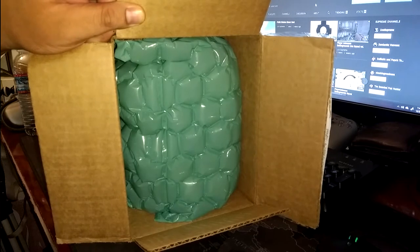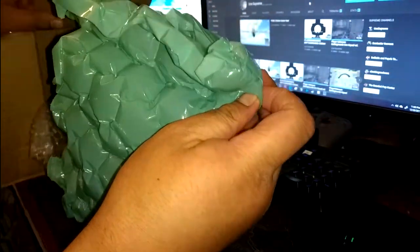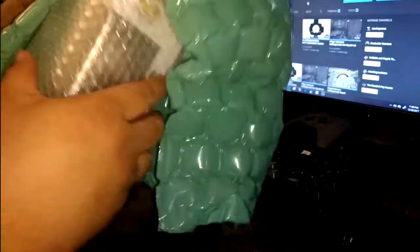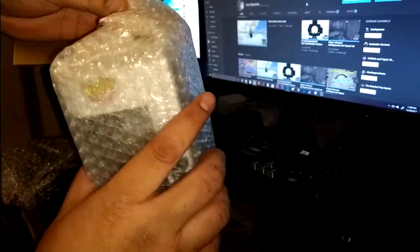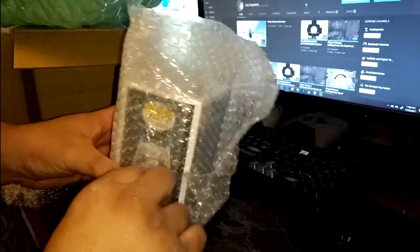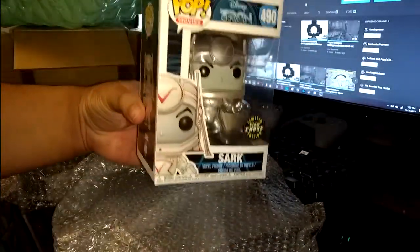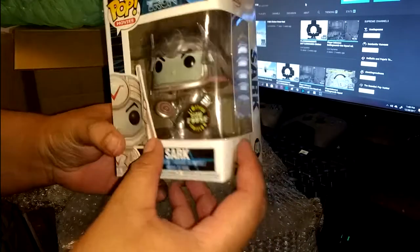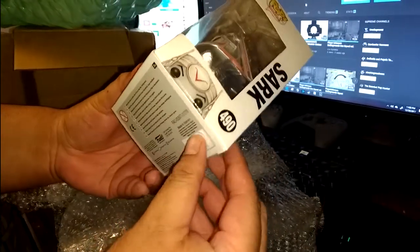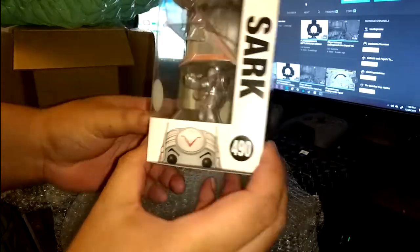It's awesome packaging — he did a double bubble wrap, he's a cool dude. As you can tell, it's the Tron series. This is the Stark Chase. I'm glad to have him, super dope. I have the regular ones; they're both glow-in-the-dark, but I like the chase version of these.